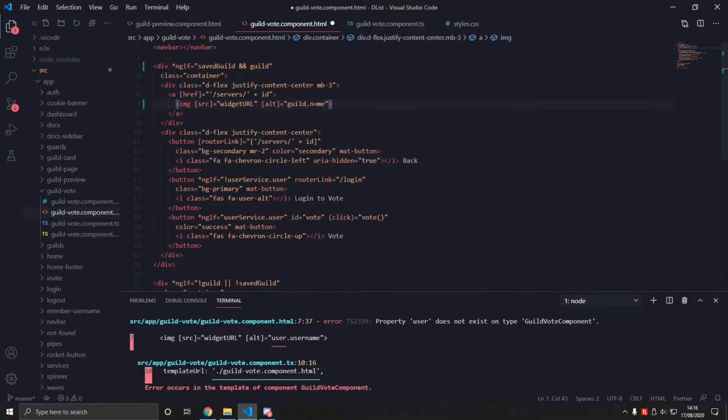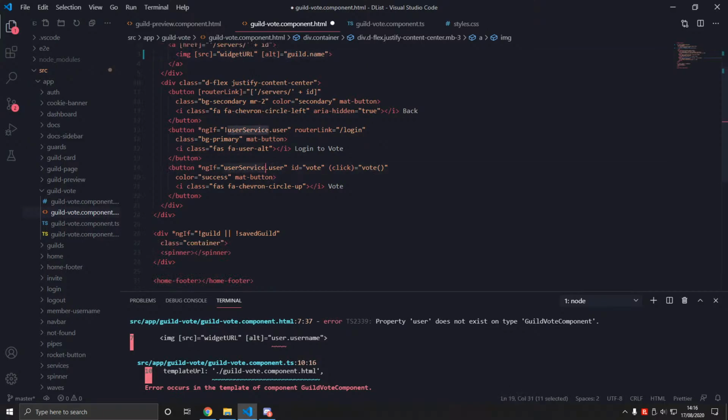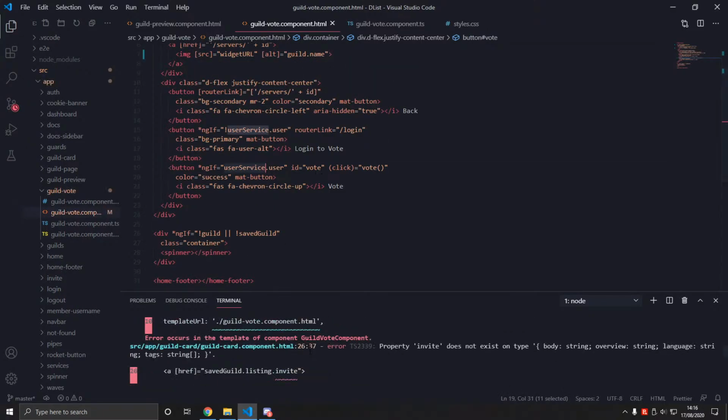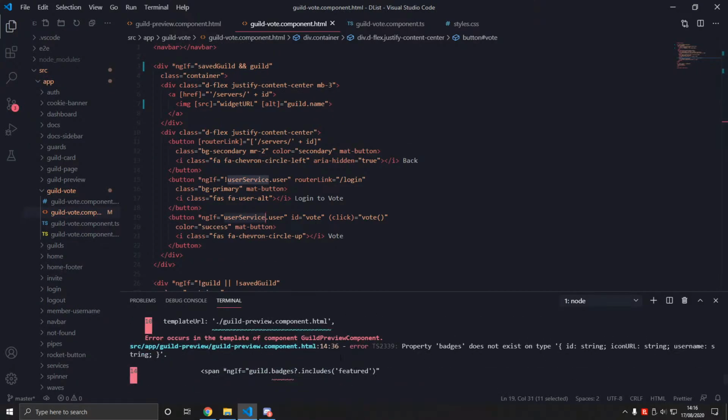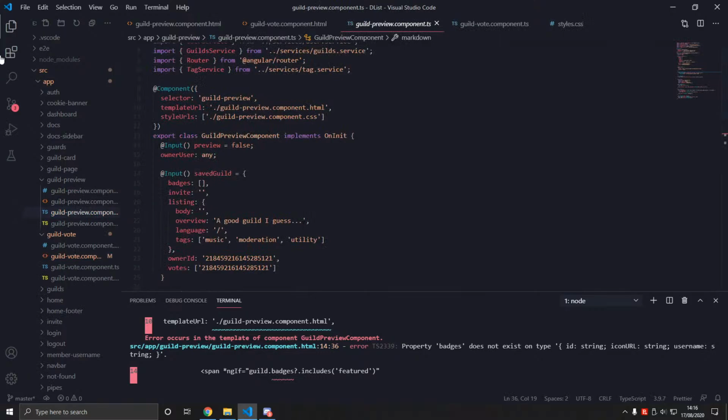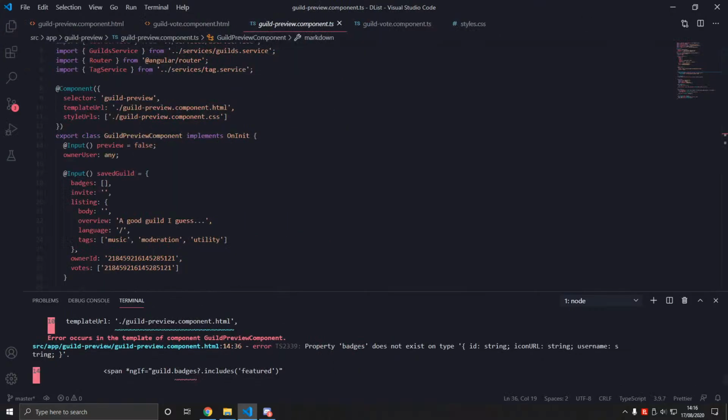Guild.name. There we go. Okay. Guild preview. Just TypeScript errors.